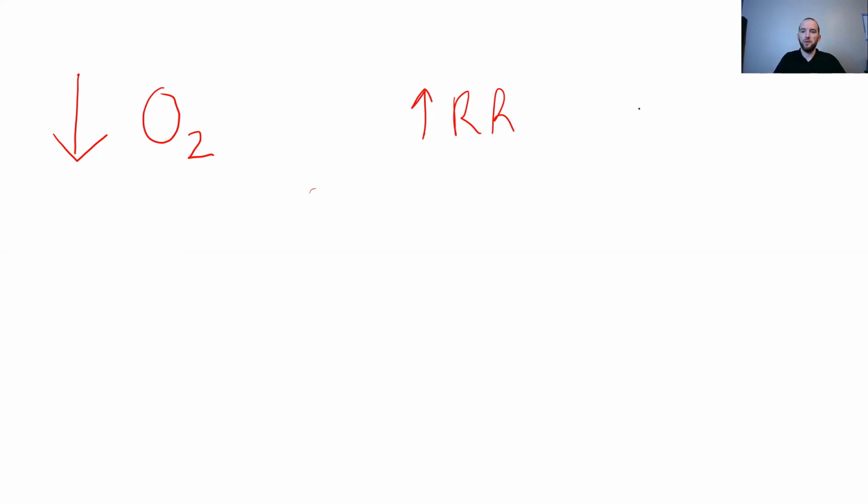So increased respiratory rate is one of the first changes that we see as a patient progresses into shock. It's based initially just off the brain telling the brainstem, breathe faster. The brainstem sends that signal down to the diaphragm to start breathing faster. Because the core problem is not enough oxygen, so the brain responds by doing what it can immediately to get more oxygen in the system. So that increased respiratory rate is one of the first things to happen.